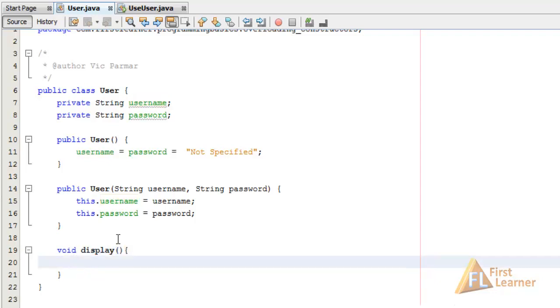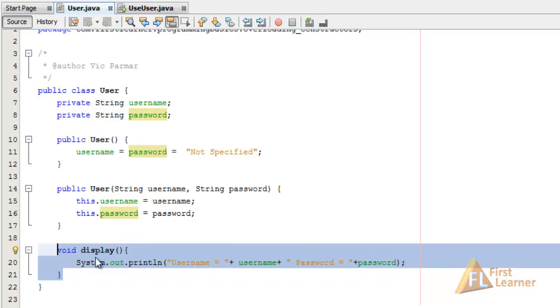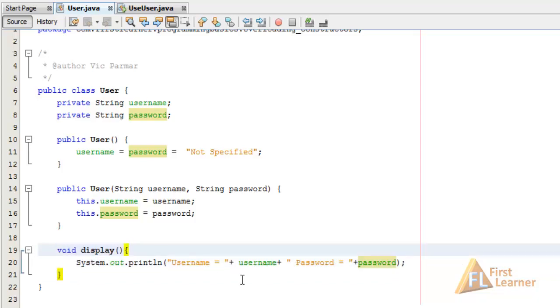Here let's System.out.println the value for "username = " plus username, and "password = " plus password, with password in small letters. So when we call display, we'll get the result for username and password.